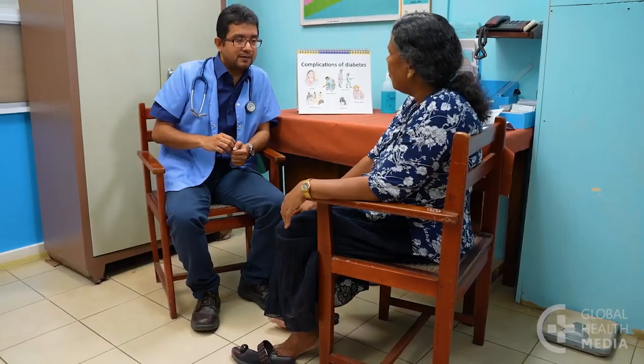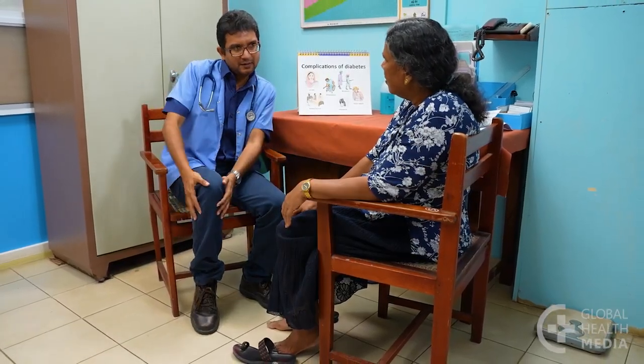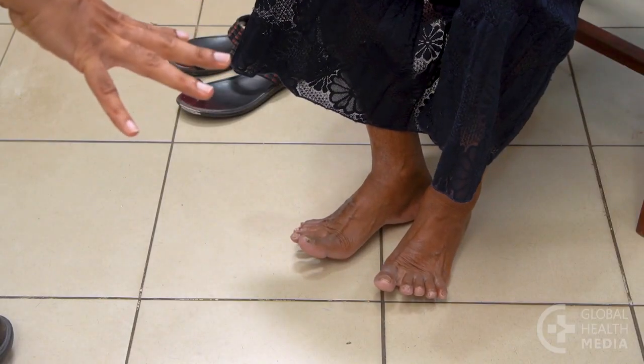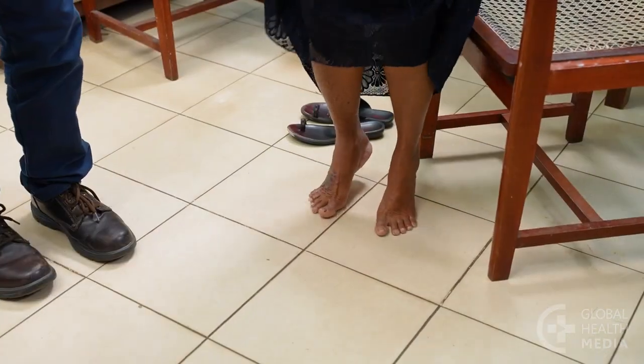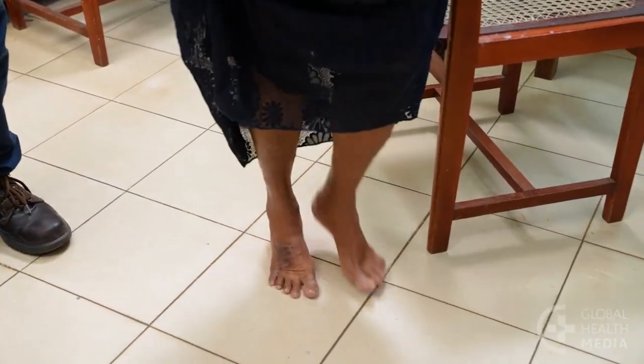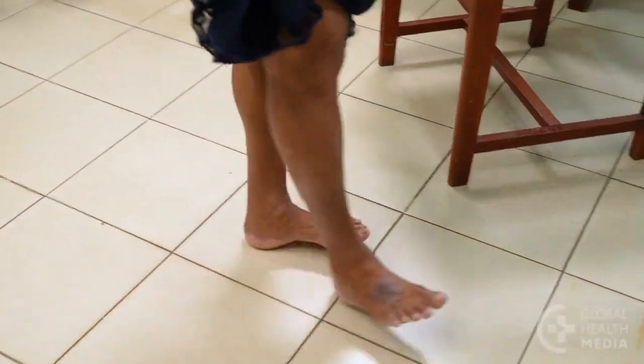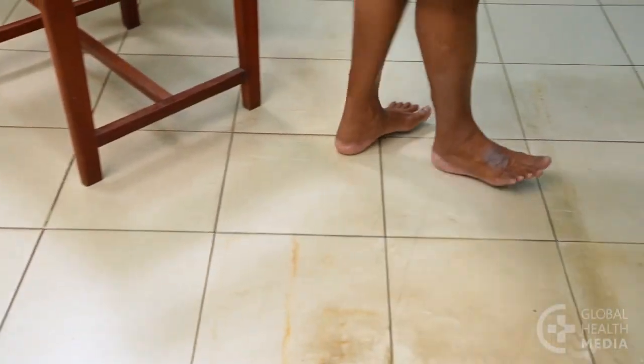Now, test for motor nerve loss in the feet and lower legs. Ask her to spread her toes. Then, have her walk on her toes. And last, have her walk on her heels.